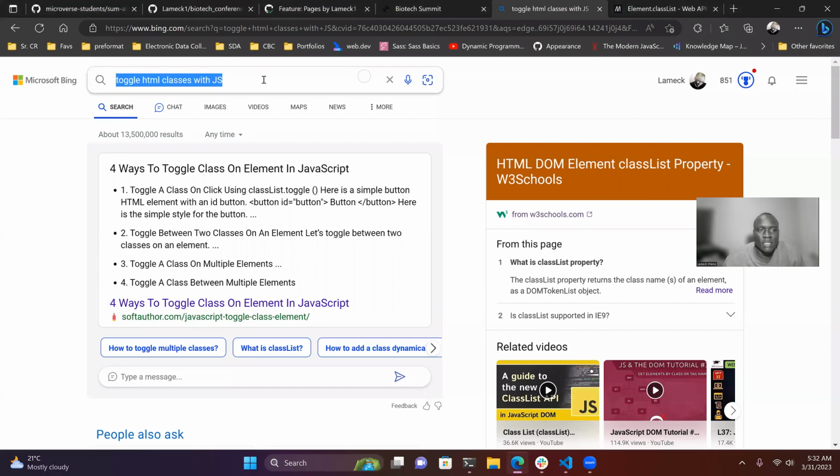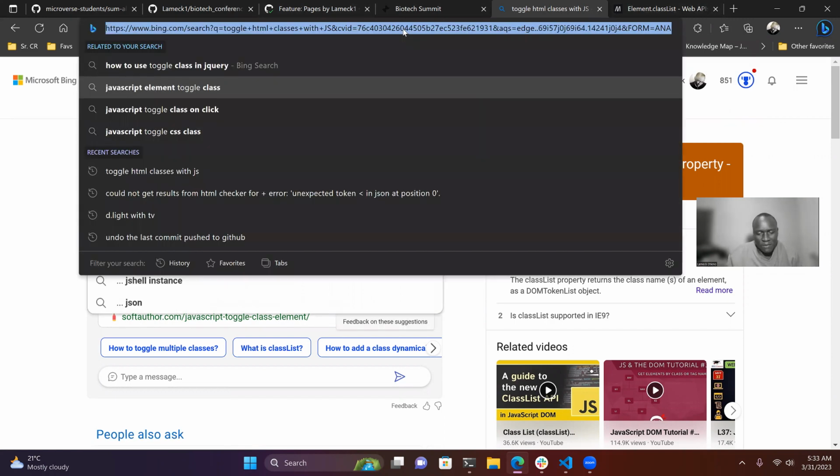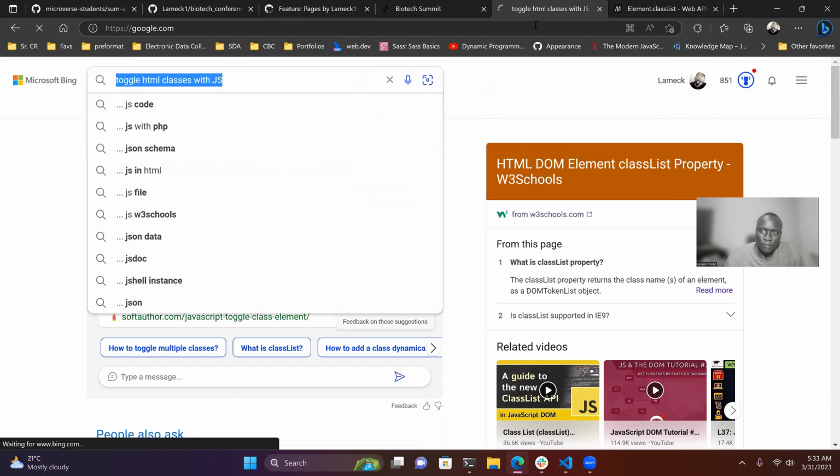The other thing is Googling. Any concept that I don't understand, I just go to Google, and I just have to use the right terms. For example, if I could just maybe show you, I did not understand how to toggle classes with JS because I've only learned pure HTML and CSS. So this is something that was new to me. I could do something like that with CSS, but I never knew how to do it with JS. So when you Google, for example, this is not really Google. I like using Microsoft Bing. Let us see if we could use google.com.